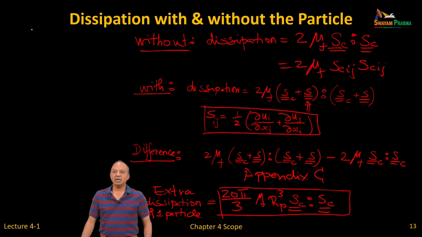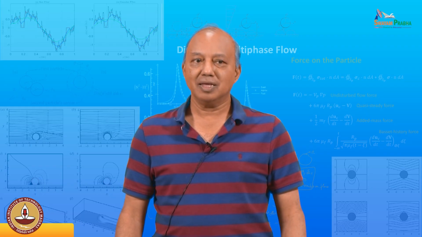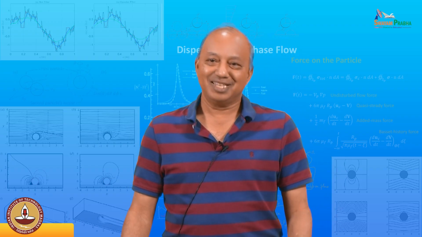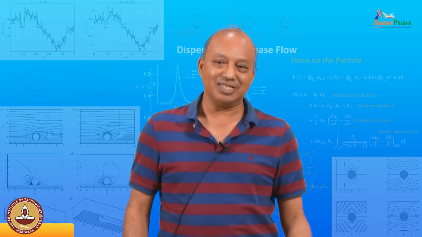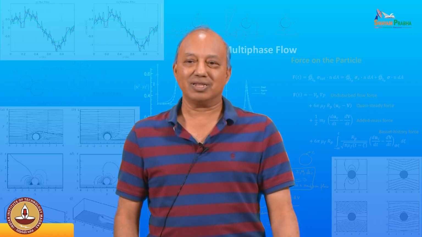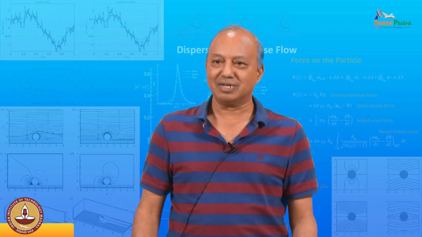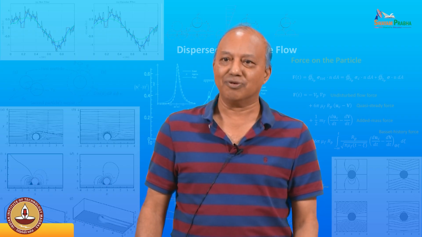Can you explain those four things, the Rotlet, Stokeslet, a bit more in detail? For some of them, they may not be aware of it. Yeah, I can do that, but then I will not move forward. See, that's the problem. So I said that maybe they can, if they are interested, it's all in the notes, and they can catch up because they don't need to know all the intricate details. That I wanted to bring people aware. I know that some of you may not have studied low Reynolds number fluid mechanics. That's okay if you don't know.